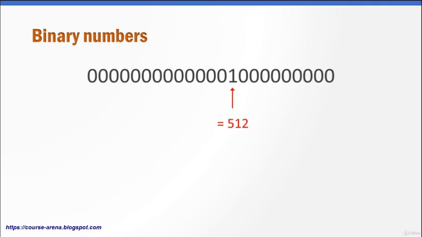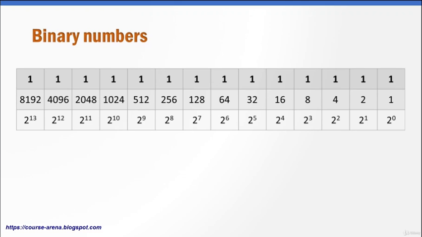They double. When you move to the next digit, it's going to be 1024. So each one just doubles the previous value. Here's a simple table you can always use when working with binary numbers. So for example, when you get a 1 on the 4th place from right to left, the value of that one is 8. When you look at the next one, the value of that one is 16.